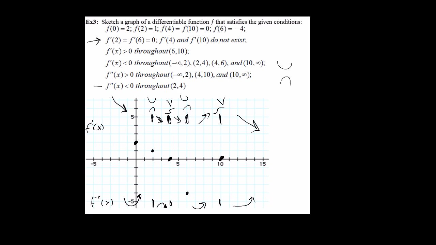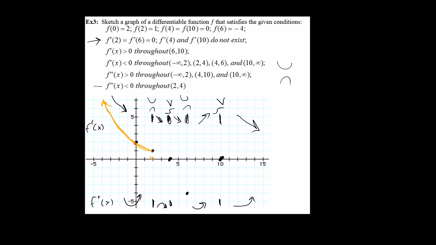Here we go. So between negative infinity coming all the way up to 2, we are decreasing but concave up. So we're going to look something, let's do a different color just to change it up a little bit. We are decreasing, so we're coming down, but we're concave up. So at our next point, we know that this point right here has either a maximum or a minimum. So that means we have to turn.